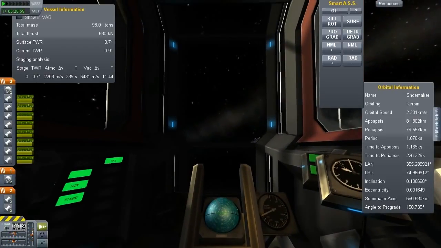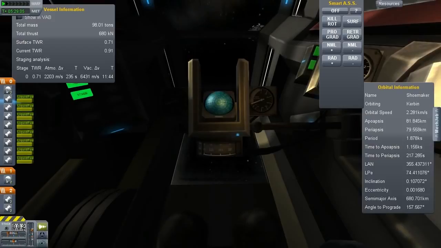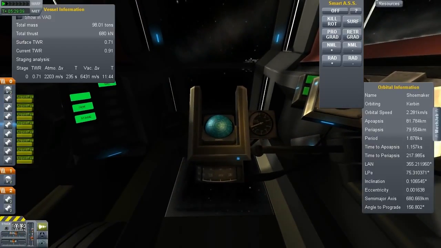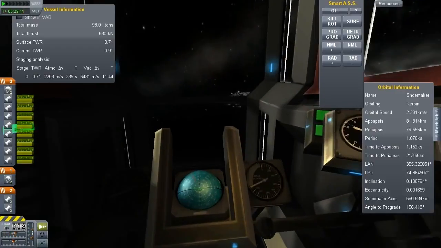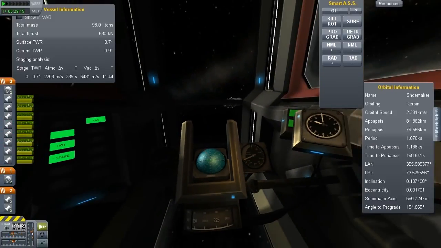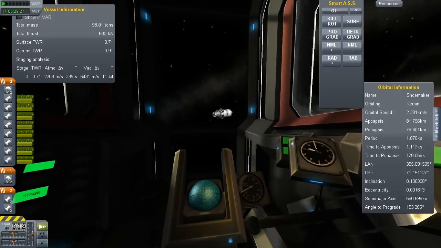Now this is going to mess things up. Can't use it when I'm controlling from here. I can't use the SAS, or not the SAS, but I can't use the Smart A.S.S. and things like that. Oh hey, look what's out there. Nice. Don't know if I can even control this ship from in here, really. Ah, that was on. Cool.